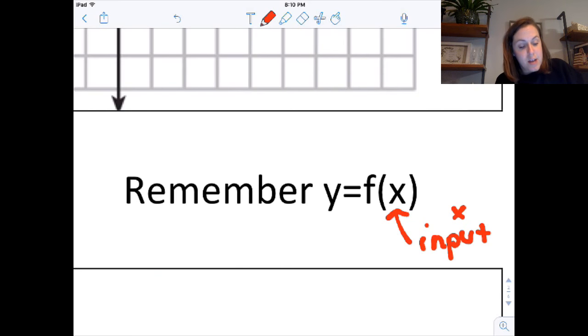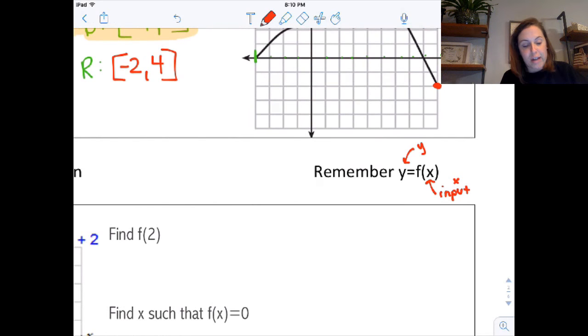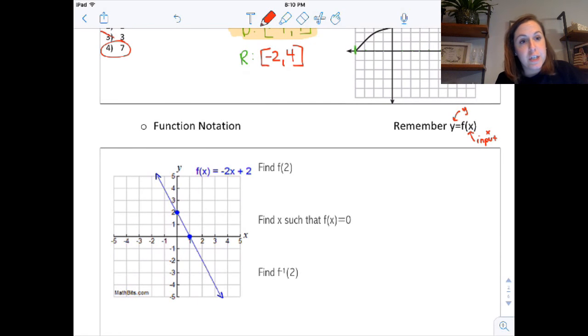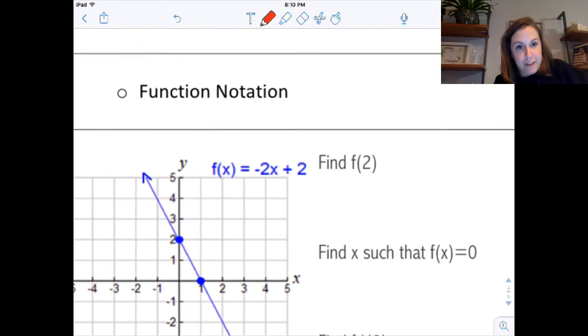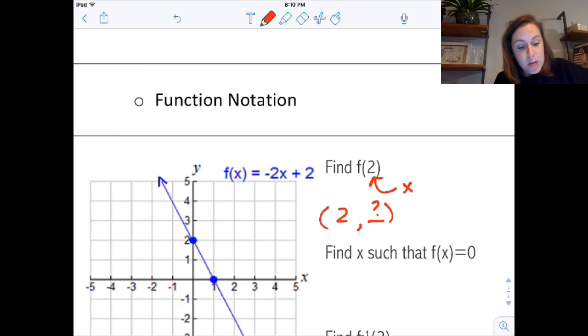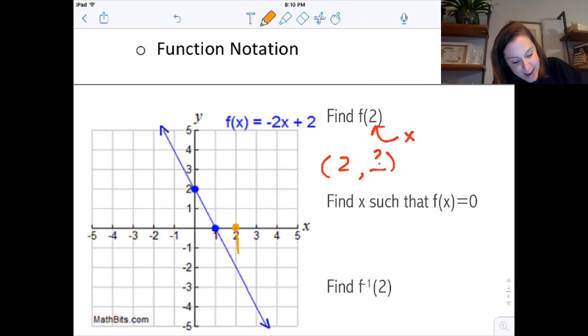So that's really the question I ask myself. This function pictured is f of x. It's a linear function, -2x plus 2. The first thing it asks me to do is to find f of 2. Well, let's think about this. Find f of 2, this means that that is my x value. So I have a coordinate at 2, something, and I want to know what that something is. I'm going to look at when x is 2, and go down on my graph to that point. That point is 2, -2, so here f of 2 equals -2. That's my final answer.